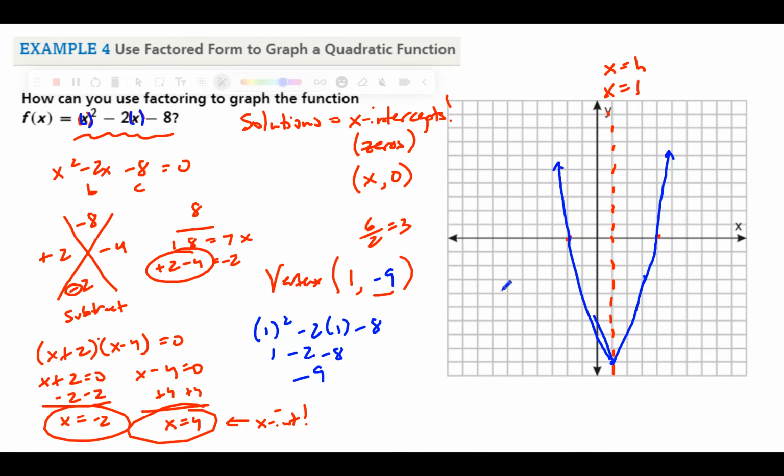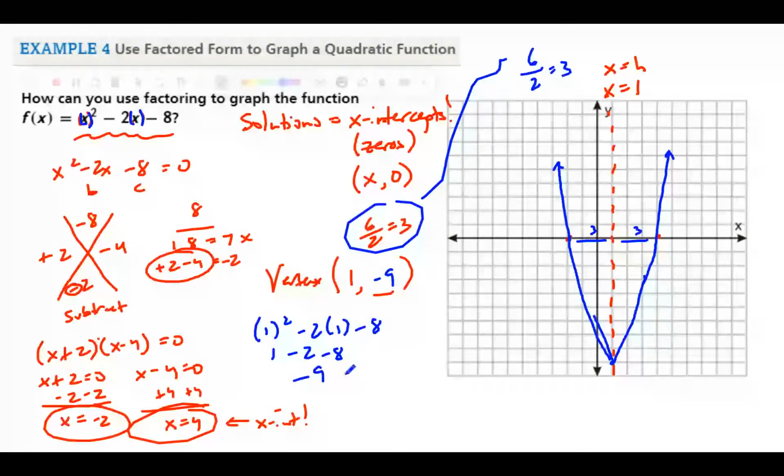And that's how you use factoring to find the graph. You find the x-intercepts. You find the middle of them, and that's where the axis of symmetry, again, that came from here. So if you want to put it up here, the distance between my x-intercepts was 6. I divided it by 2 to get 3. That's how far each intercept should be from the axis of symmetry. So a distance of 3 here and a 3 here, that's the distance. And then once you find your axis of symmetry, that is the x of the vertex. You plug that x into the function to get the y value, and you're done. Perfect. That's a kind of a difficult question.